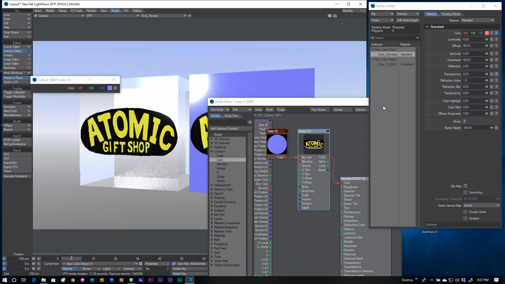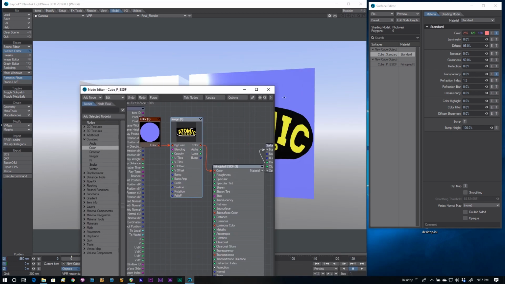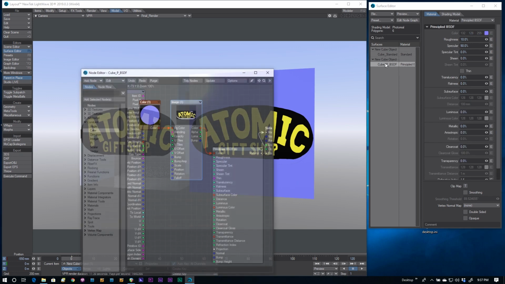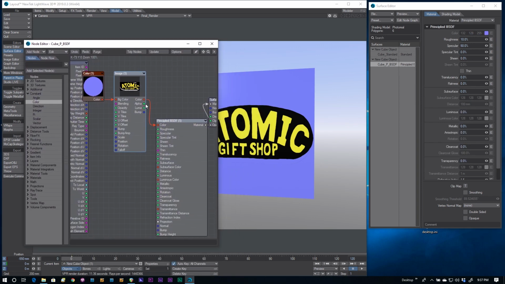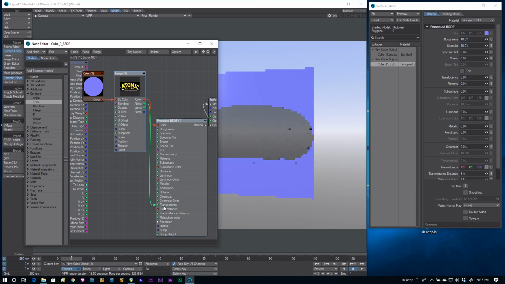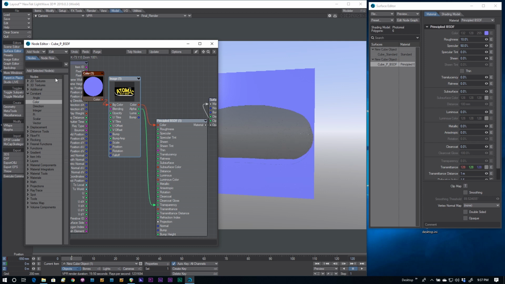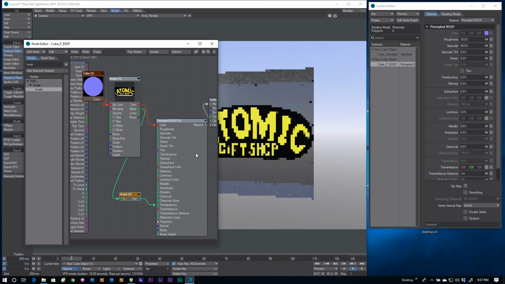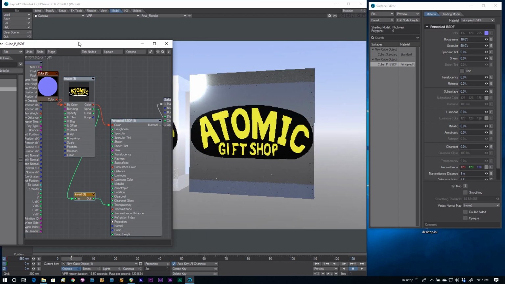Cool. So let's do that with the node editor. Well, with the nodes, I just have to come here and grab our alpha channel and drop that into transparency. And again, in this case, we need to invert that. So we'll add an invert node. We'll just go up to the top and start typing invert. There are a couple ways to do this. You could use a gradient to remap it, or a remap node, which is newer in 2019.